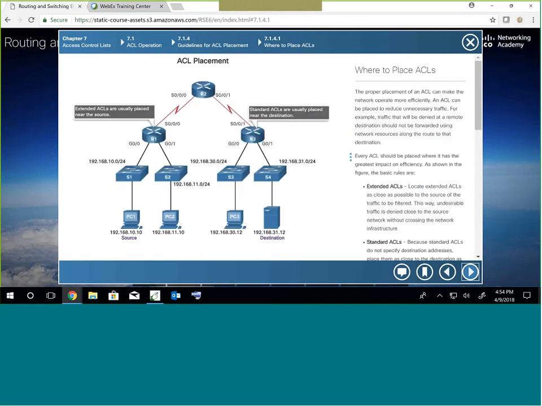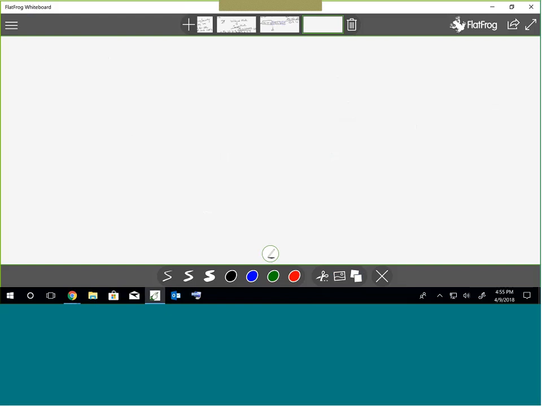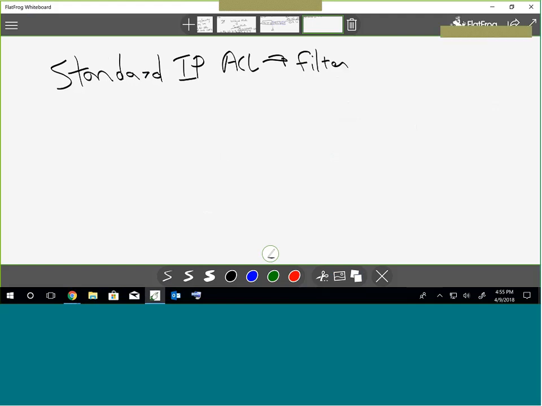Where to place them? All right. Standard ACLs go as close to the destination as possible because, let me get back over here. Standard IP ACLs filter by source only.